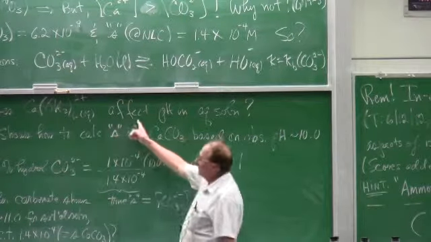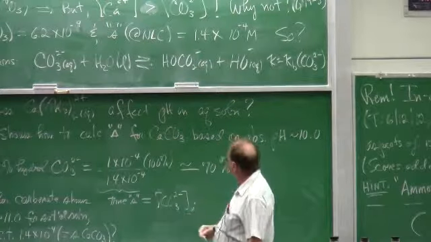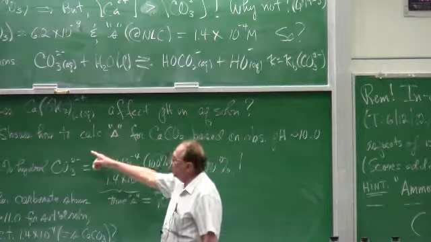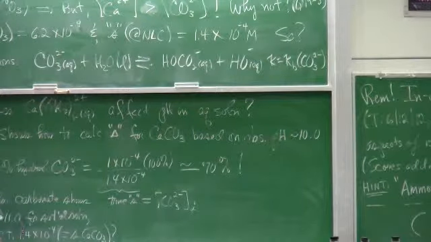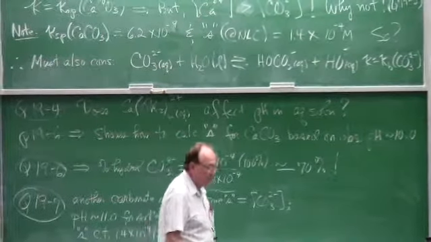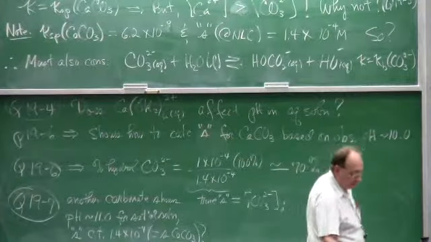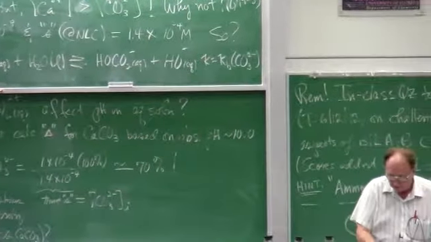Now this one we already answered. And on page 19.6, there's a discussion. The corresponding equilibrium arithmetic is simple, which shows you how to calculate the solubility for calcium carbonate based on an observed pH of about 10.0 for the saturated solution. So let's take a look at this observed pH.